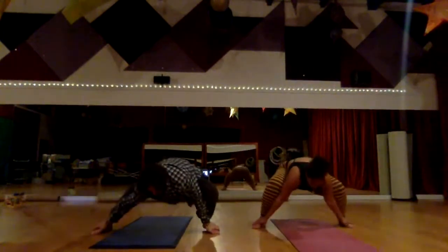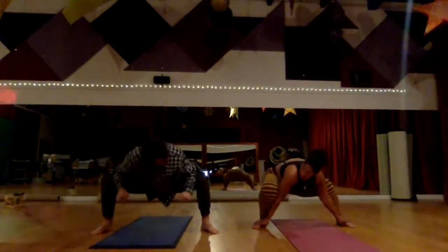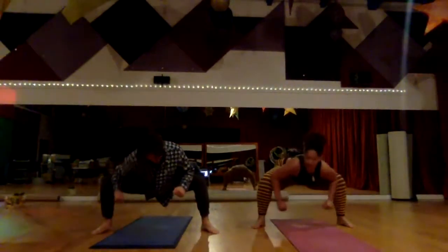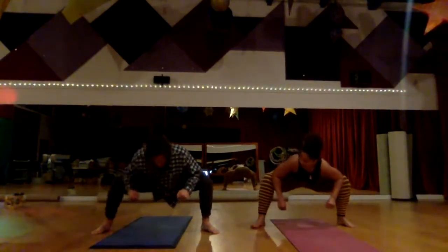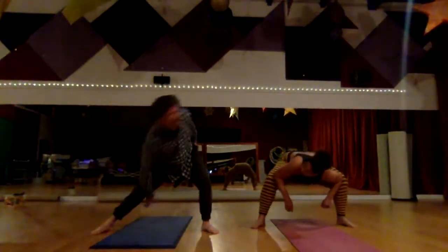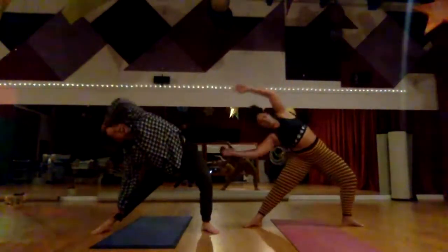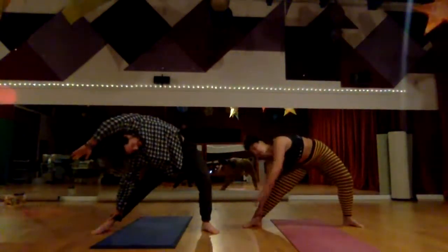Get in that squat. Just get those hips in nice and deep. I like that. Get in there. And then we'll stretch that. Right leg up, stick the left hip out, and rainbow to the other side. Oh yeah, nice, good job.